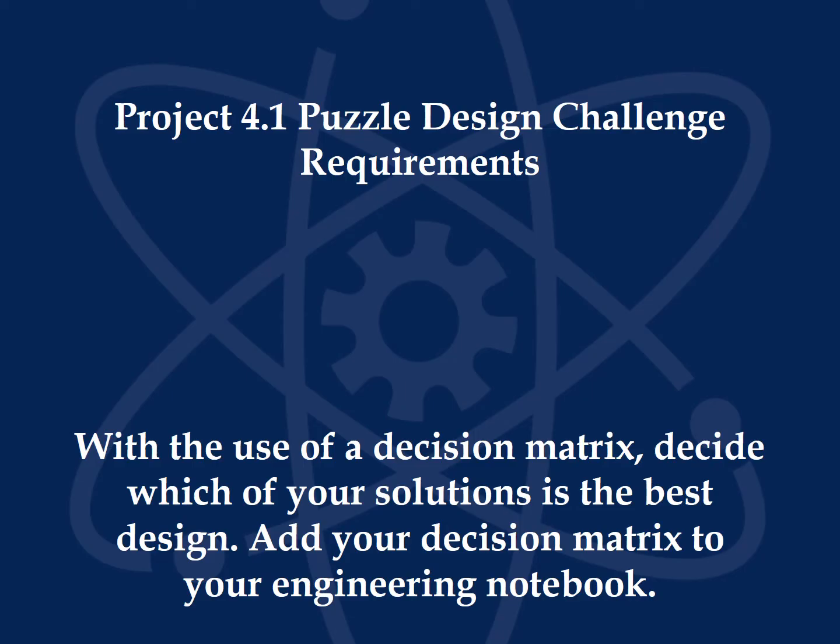So with the use of a decision matrix, we need to decide what is the best solution to make. The decision matrix will really help you decide which one you should make from this point forward. You are not making two puzzle cubes, you're only making one, but you have to come up with two possible solutions, and then you will decide which one you will make in CAD and which one you will fabricate.